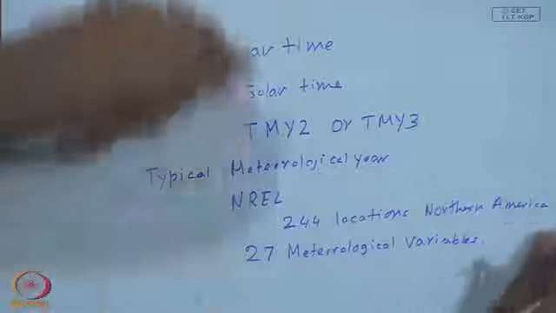For example, each location or each instant or each hour: solar radiation, normal component, diffuse component, direct component, plus wind speed, wind direction, precipitation, etc., and even vegetation and its classification. There are, in all, dry bulb temperature, wet bulb temperature, 27 meteorological variables listed on an hourly time scale. Now, why it is called a typical meteorological year, I will reserve for a later day when we really use that.